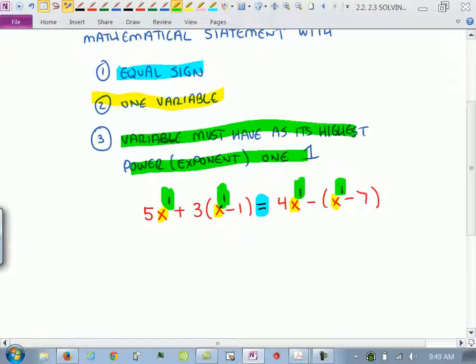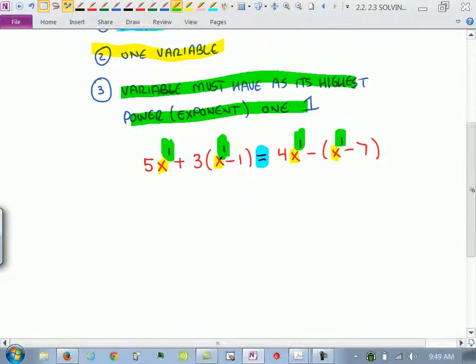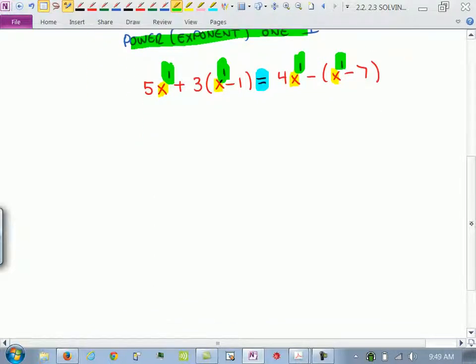All right, so as long as we have linear equation in one variable, we will follow a 6-step process to solve them. Now, finding a solution means trying to figure out what x I would plug in, what number could I replace all those x's with to make the statement true. All right, that would be called the solution. So let's go ahead and just start grinding away at this. Oh, wait, hold on, let me give you the steps first. You probably want the steps. Steps.